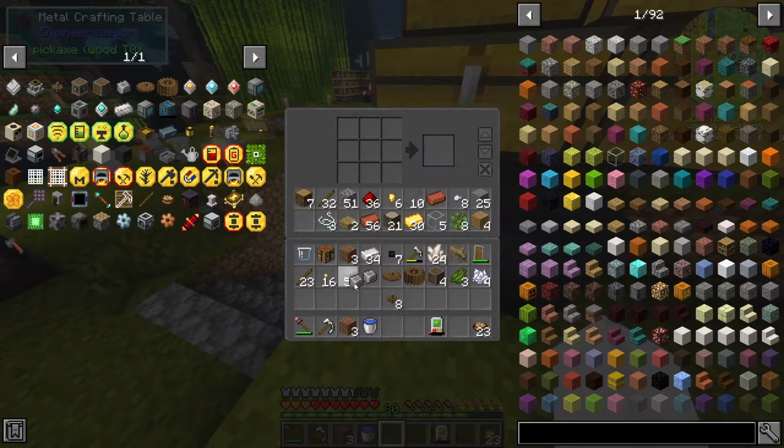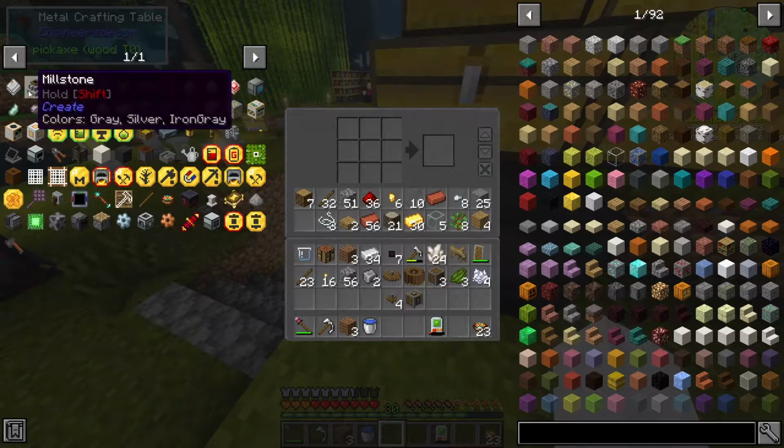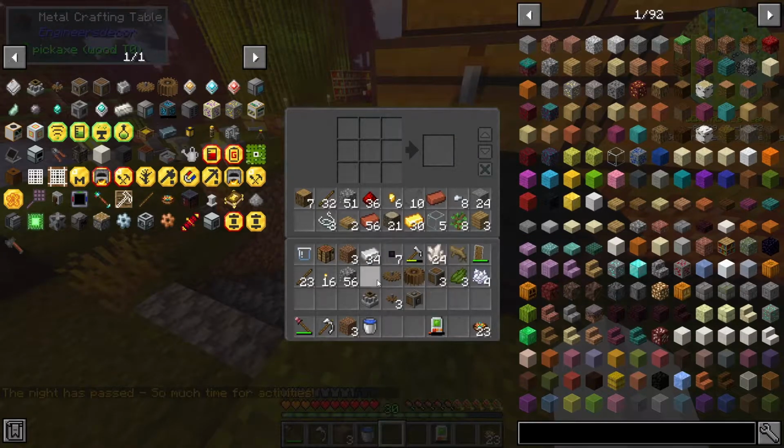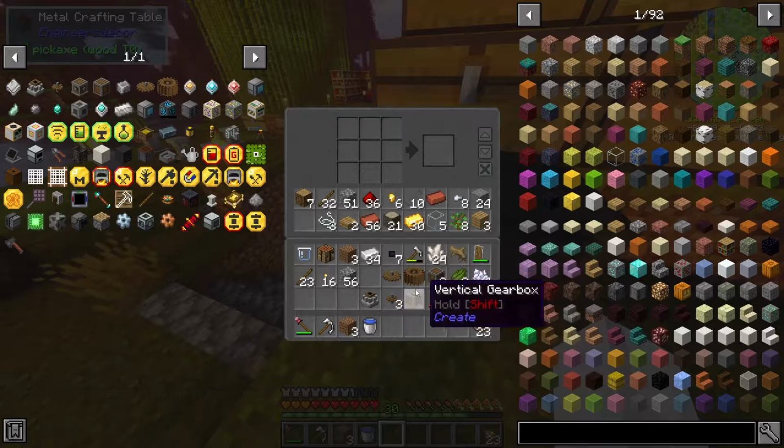Even better. And then we combine 4 of these cogwheels over one of these casings, and we get a gearbox. Beautiful. We put the gearbox in. Guess what we get? A vertical gearbox. Exactly what we need. Then, last but not least, the millstone. Nice and easy. Cogwheel, 2 andesite alloys, a stone, and planks. And was that a perfect amount of andesite alloy? It was. We have no excess alloy. So, if you want to make this same setup, you only need 6 andesite alloy. I think that's what we had.